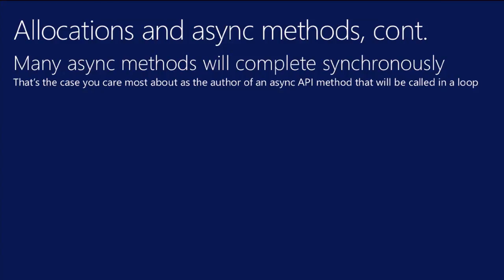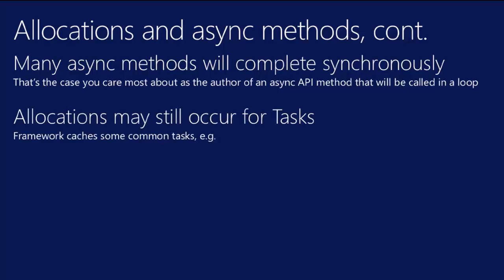Many async methods can complete synchronously. This is the key to asynchronous performance. And when you're writing an async API method, especially when you expect to be called very often, maybe you're writing a cache, this is the key to actually getting async performance out of something, right? You want to have a synchronous path through your method that can get to a return statement without actually having to do any awaits, right? If you can pull that off, and maybe 99% of the time when you have a cache hit, then you benefit. Now, we potentially can't always eliminate that third task allocation, right?